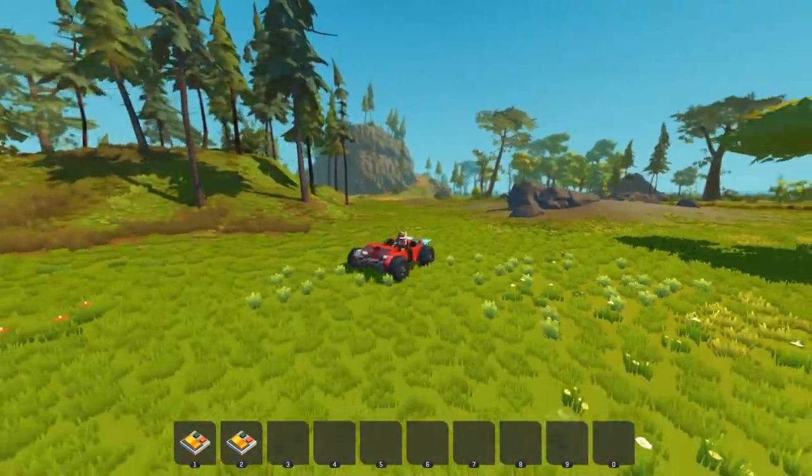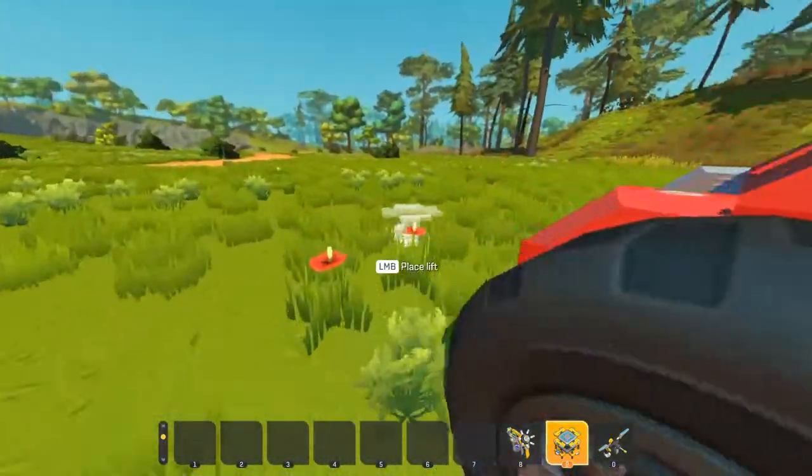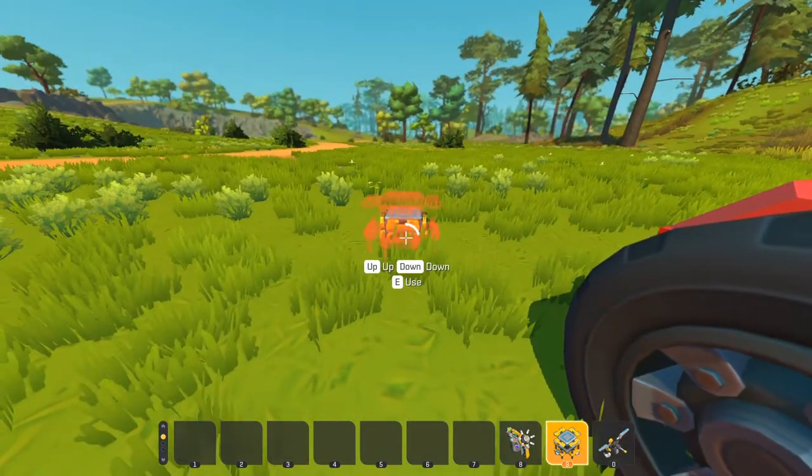I think if I were to build this again, the one thing I would do, let's go ahead and stop this guy because he doesn't have an engine, so the wheels will just keep rolling. There we go.